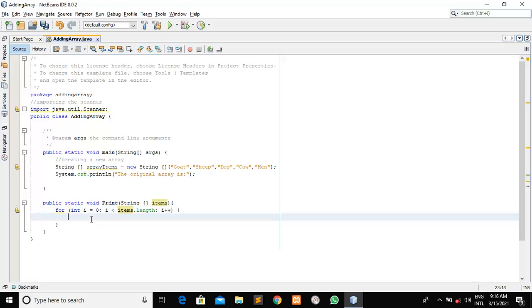Let's continue. I'll then say System.out.println, I, which is the index number.